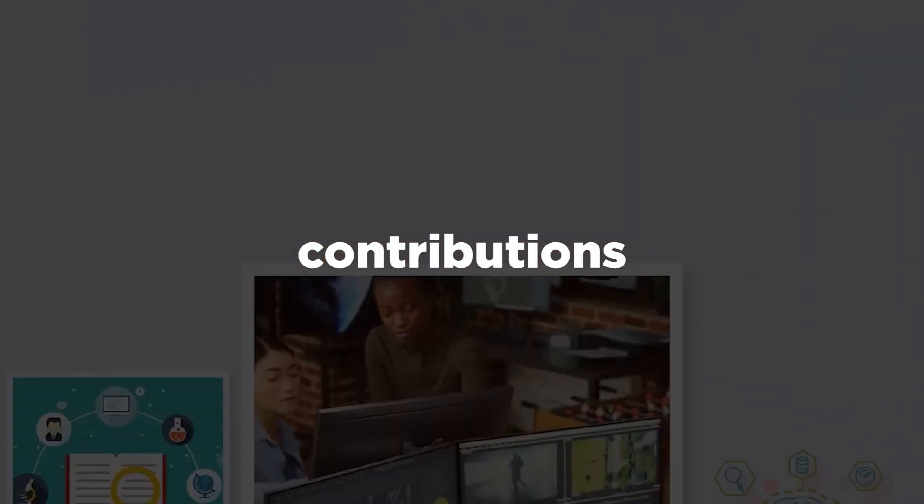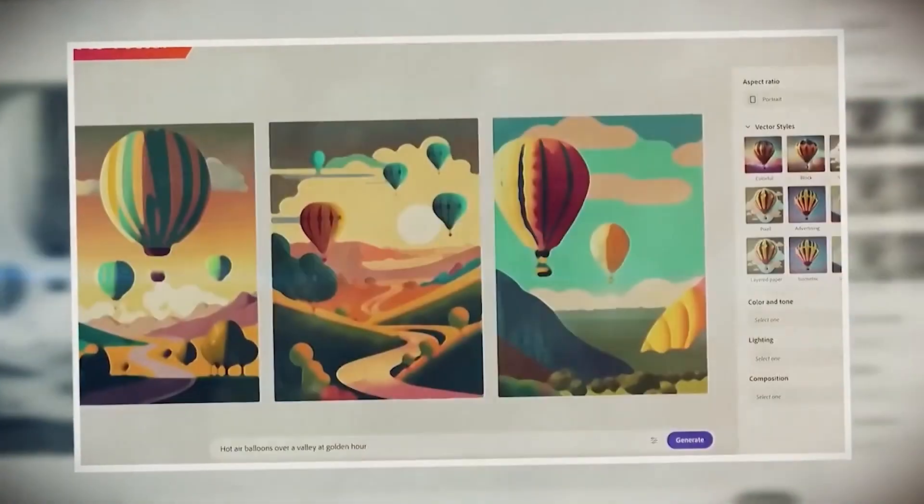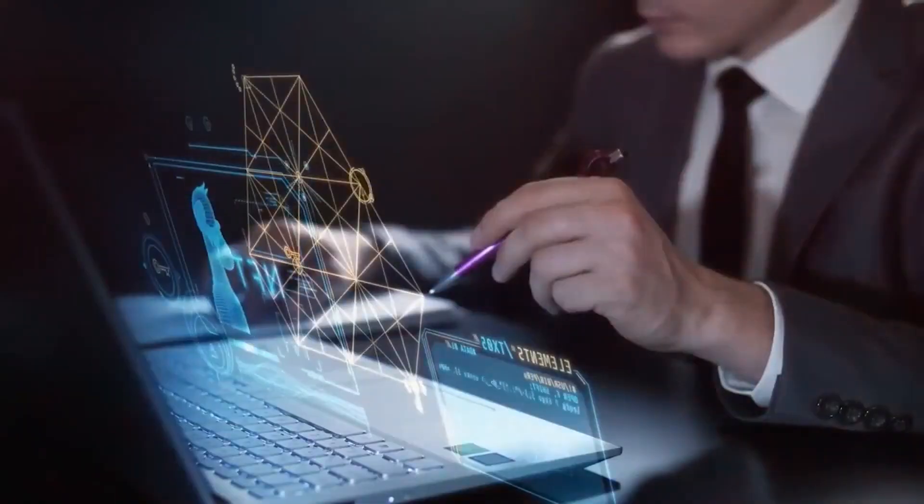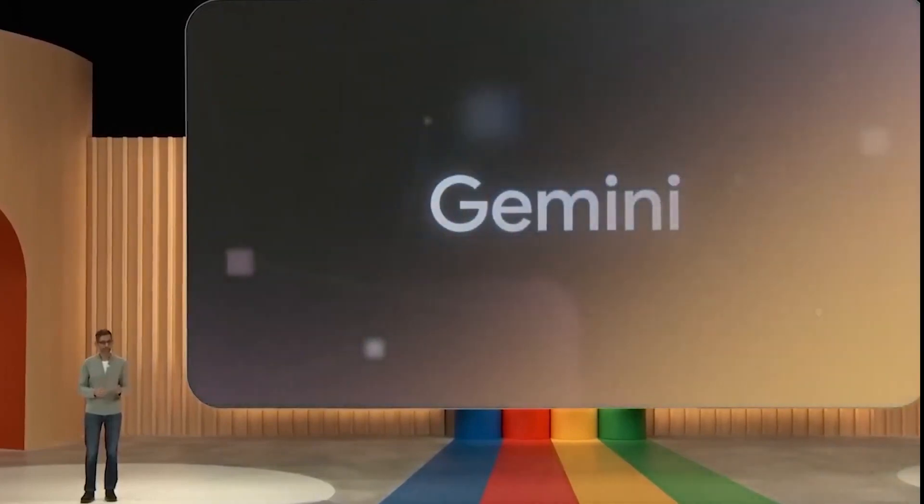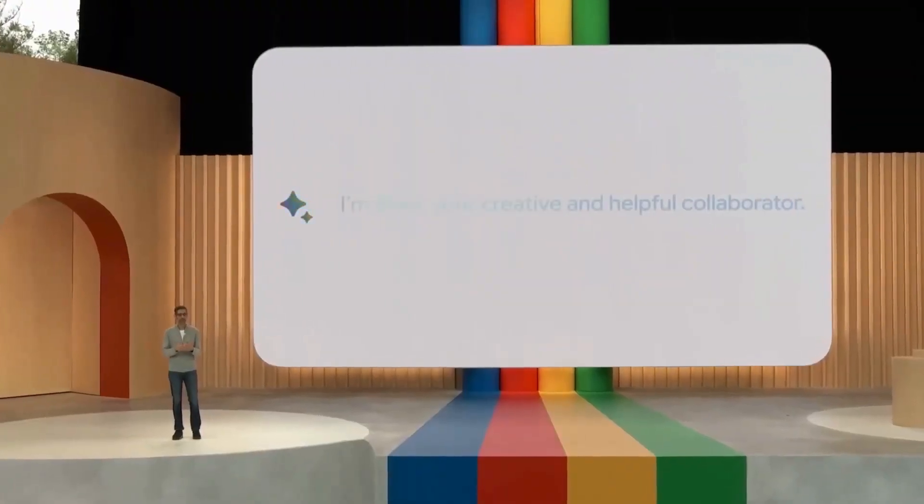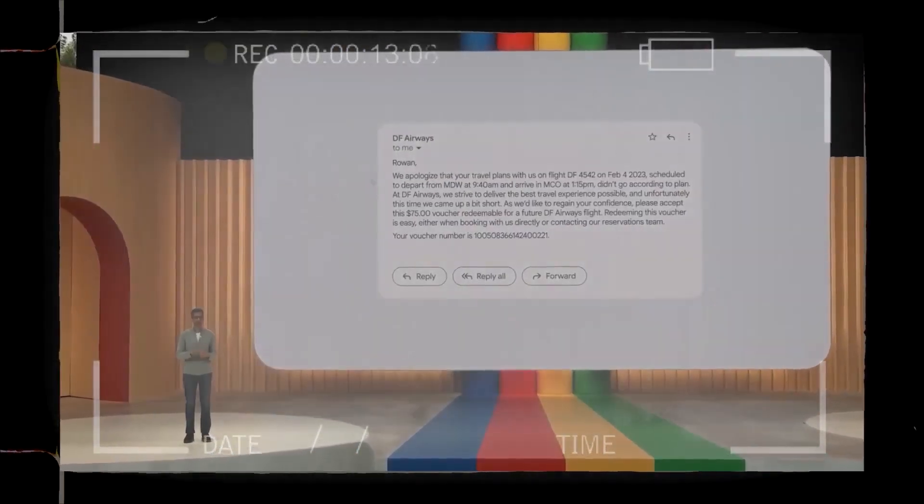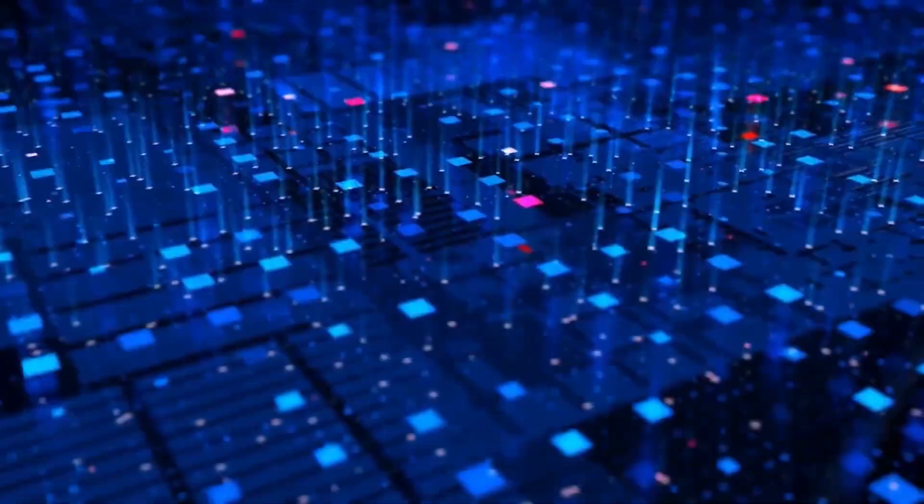It's worth noting that Google's contributions extend beyond these accomplishments, encompassing various AI endeavors. While they possess an array of impressive AI technologies, they haven't yet fully released or fine-tuned them. However, with the fusion of Google's two teams, DeepMind and Gemini, the future holds even greater promise. It is anticipated to be a game-changing development, rivaling the capabilities of GPT-5. Google's focus on large language models and the effectiveness of their chatbot, ChatGPT, has captivated the internet. As Google continues to refine their AI models and prepare for the future, the combination of DeepMind's expertise with Gemini's advancements is poised to revolutionize the industry.